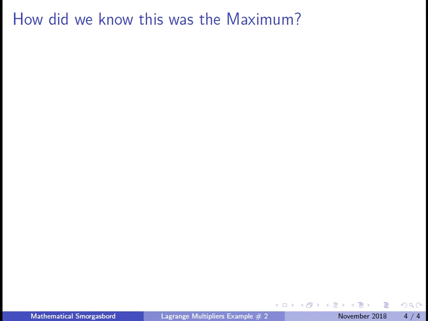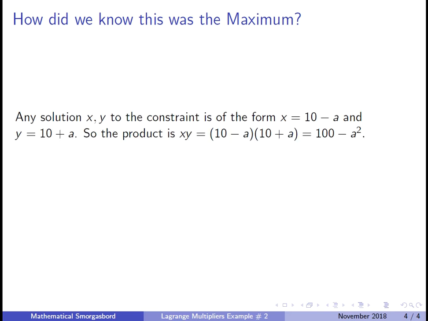Well, so let's look at this. So suppose x equals something of the form 10 minus a. So that means we're subtracting a little bit from x. Then we have to add that bit back to y because their sum has to be the same. Their sum has to always be 20. So then y would have to be in the form 10 plus a. Now remember, a could be negative, or it could be zero, or it could be positive. It doesn't matter.